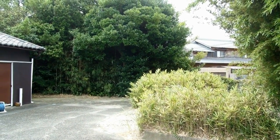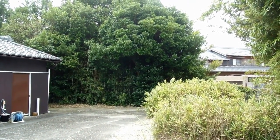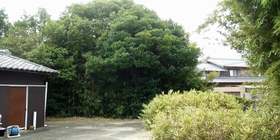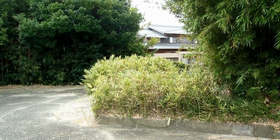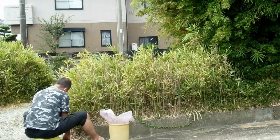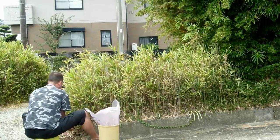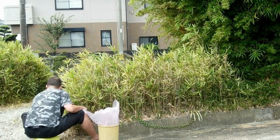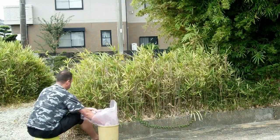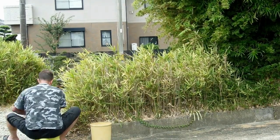As some of you would already be aware, that forest there at the back is about to disappear and there's not much we can do about it. So what we've been looking at is what we can do. On the right there we have some fairly serious bamboo that stands about 5 meters tall. But this bamboo on the left here doesn't grow as high. It's probably about as high as it's going to get, maybe a little bit more. So we want to remove it and put something in that's going to grow better.